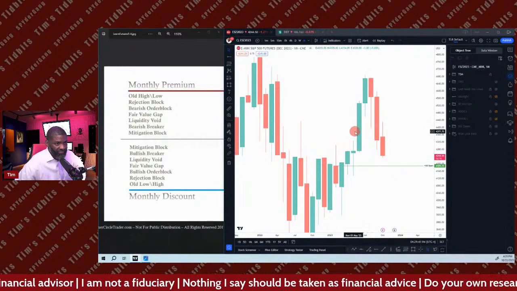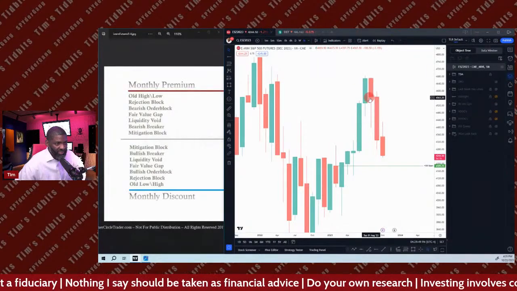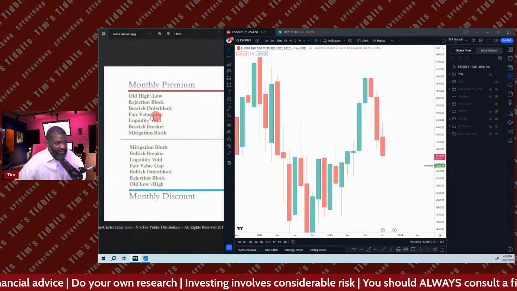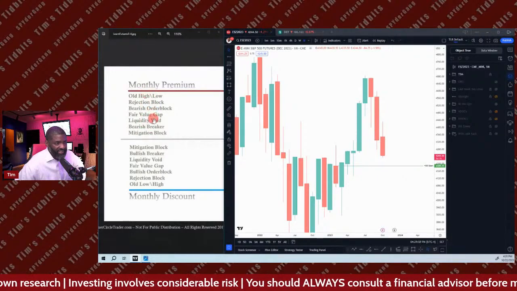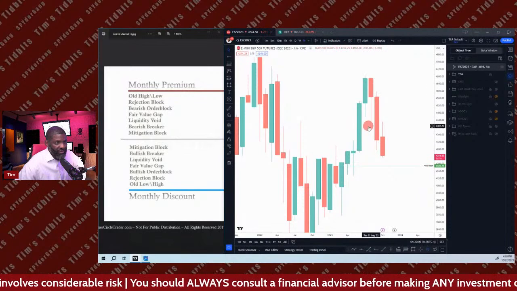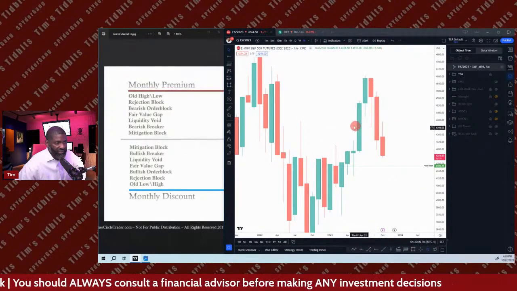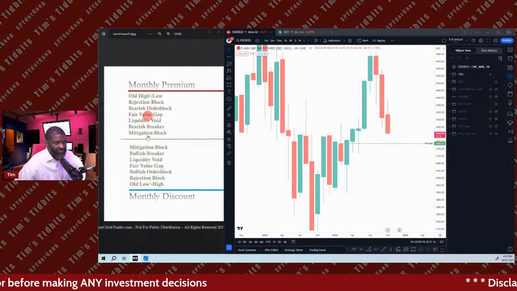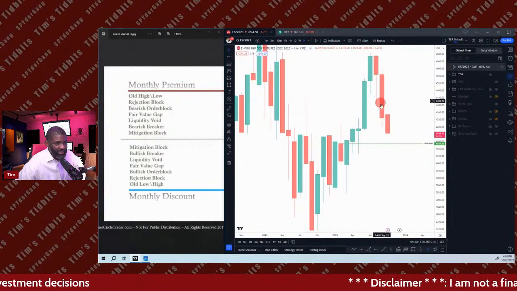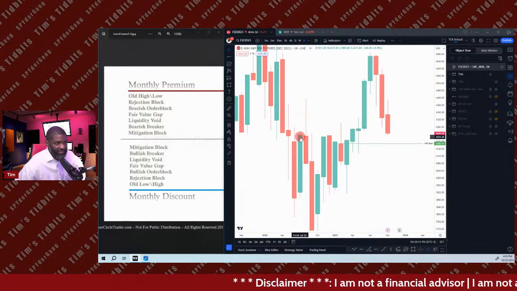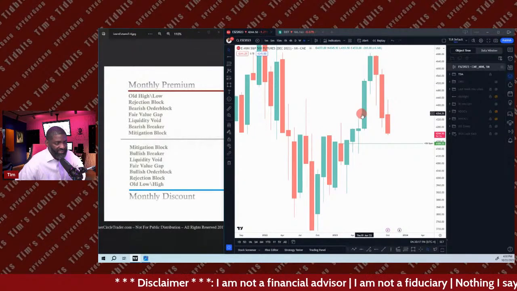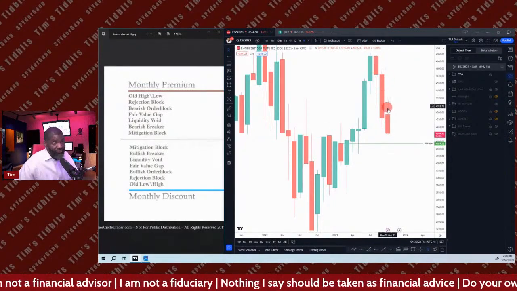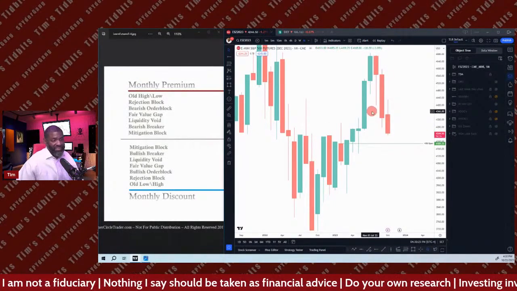So when we come to that fair value gap and reject off, it's highly probable for it to come to the breaker because the price is coming and seeking these. This is the order it's seeking it in. Now it can very well react off of that fair value gap like it did, but it's more probable for it to come to the breaker, because since the breaker is the highest priority in this area, it's more likely that it's seeking out that breaker on top of repricing this imbalance. Just like if it was a mitigation block down here, it would be more probable for it to go to the mitigation block while taking care of that imbalance.